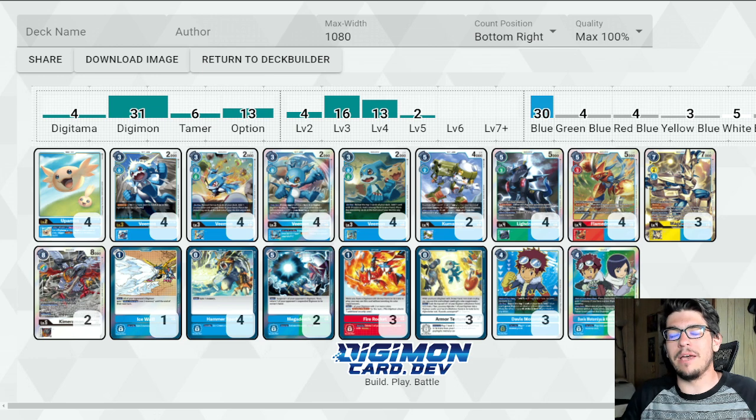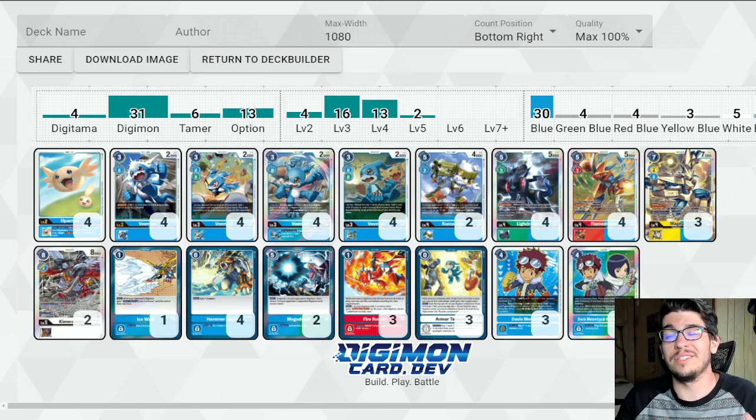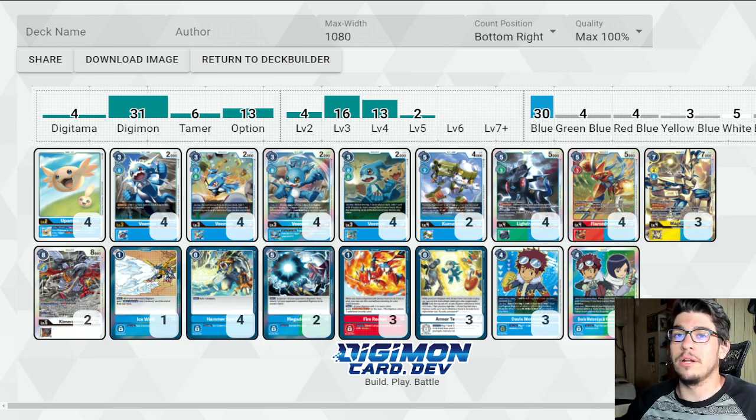Now, last time I uploaded the Flamedramon deck list here on DigimonCard.dev, some people asked me to hover over some of the cards so that the card text can come up. That way, if people don't know what some of the new cards do, they'll get a better explanation. So we are going to switch screens when going over this deck list, but with that being said, let's go straight into it.